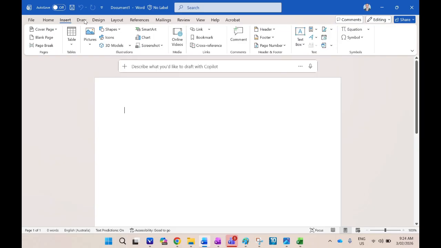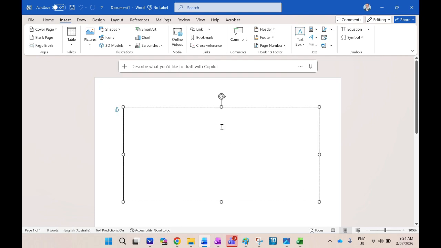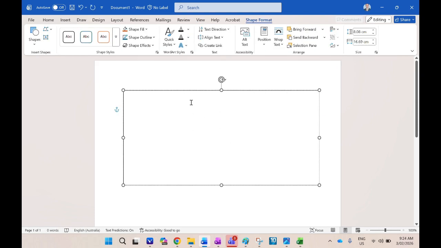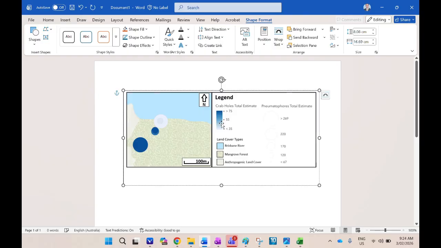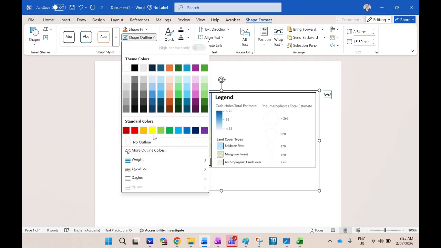So I'm going to go insert, I want shape, and I'm going to put it in a text box just so that I can move it around in my assessment task. So I'm going to hit enter so I can type some stuff underneath that. And then I'm going to hit Control V, and that's going to paste in my assessment task like so. So I've now got a space to type. I can also move this text box around. I can also make it invisible by going shape, outline, no outline.